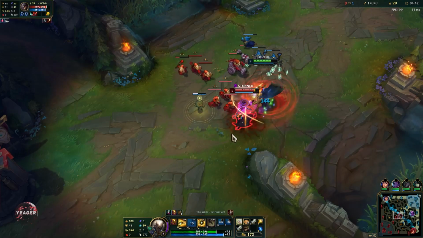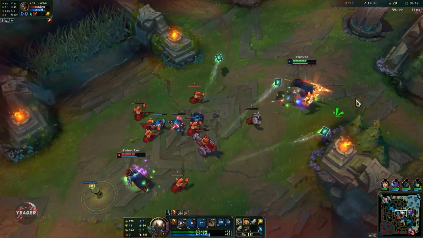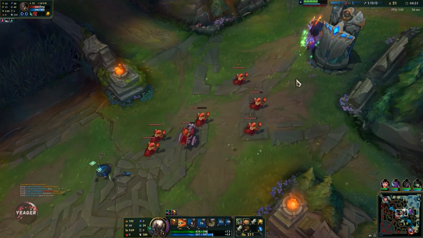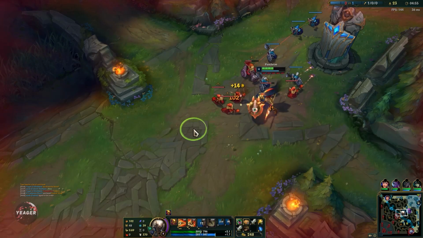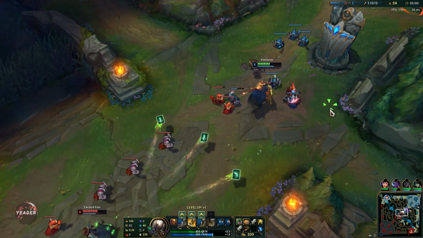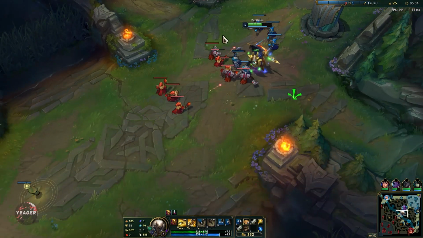So whenever you go for a combo, you want to play around the passive stacks. That's what's really important, because they empower your basic abilities. You don't need to have full stacks. Usually you want to engage when you have 3 stacks, because that way you get the empowered Q. If you have 3 stacks, then you go in with a W, then auto attack and then empowered Q. That's also fine.